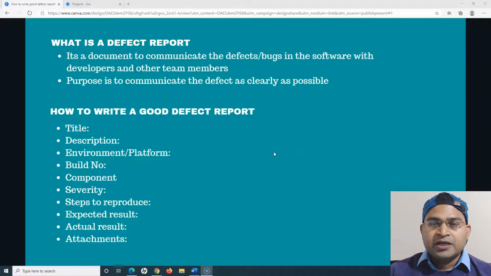You should always keep in mind that a defect report should be written as clearly as possible. You should not include too much detail. When I say too much detail, it shouldn't be in an essay format. It should have enough information so that it is helpful for the developers to replicate or reproduce the issue and fix it. But you should not just keep writing stories in the defect.